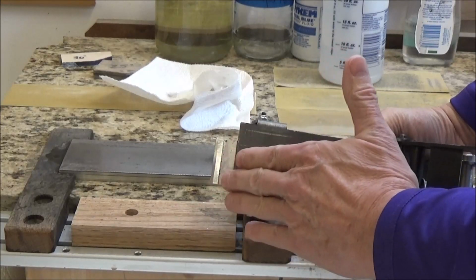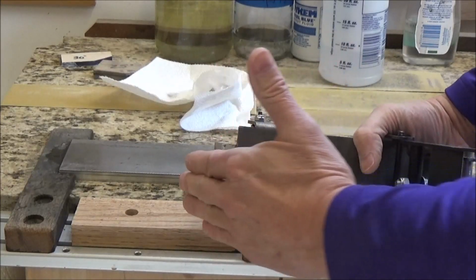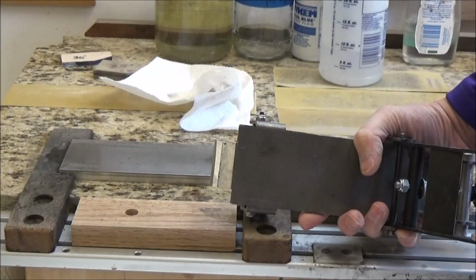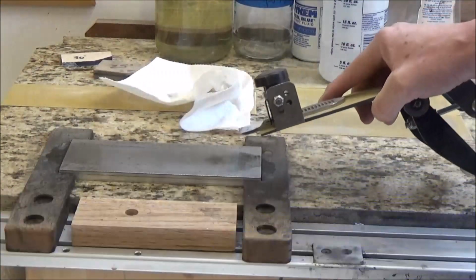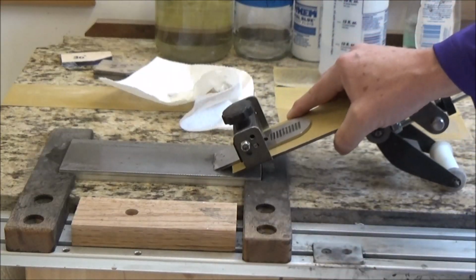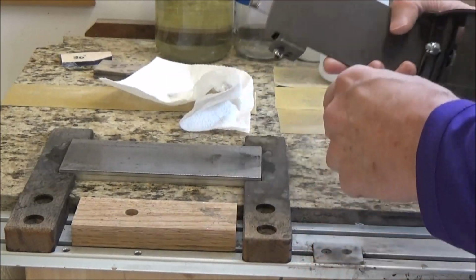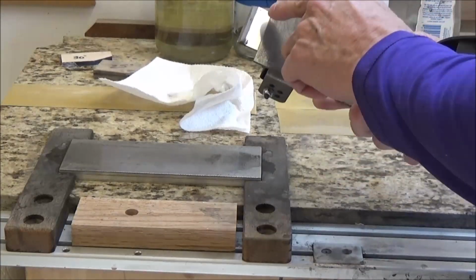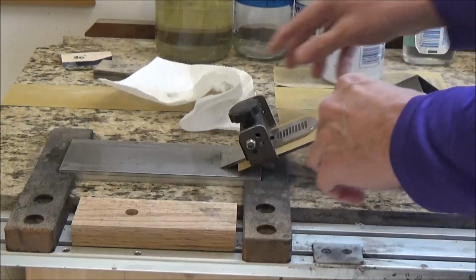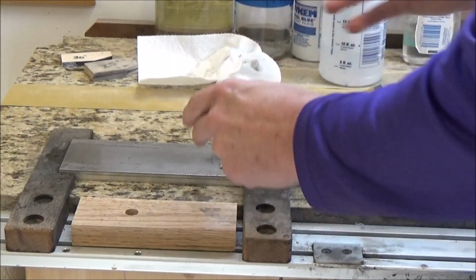Basically what happened before was I was just up maybe a degree or two too high. And that's not a big deal. But I just wanted to prove this method to myself actually and see if it would work. And it looks like I'm removing material pretty evenly across there. So I'm going to continue with this.